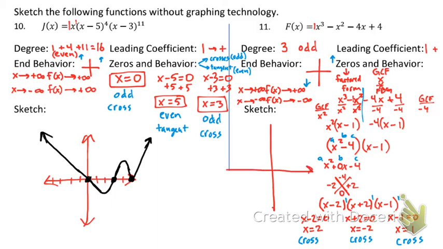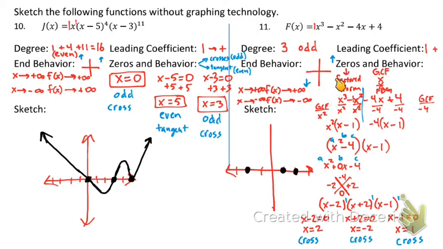First thing we want to do is put in our zeros on the x-axis. So let's put these in. The first one I want to put in is x equal to 2. We'll put that there. The next one is x equal to negative 2. There it is. And then the last one is x equal to 1. There we go.